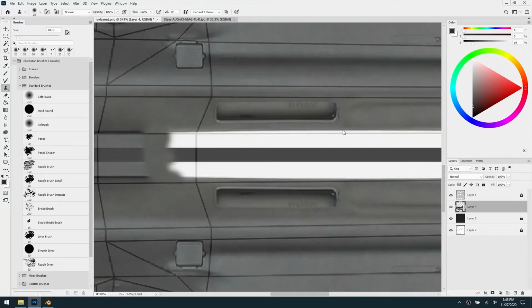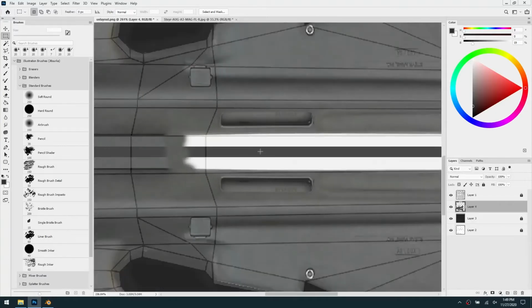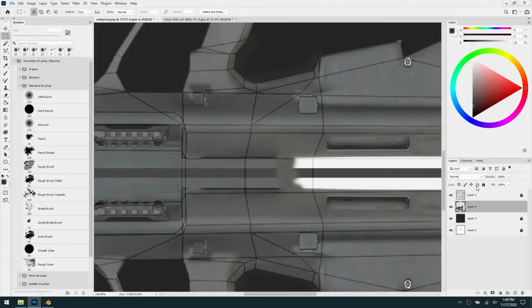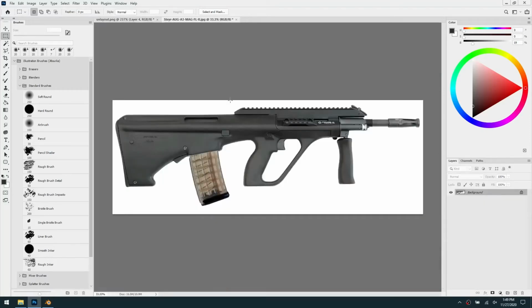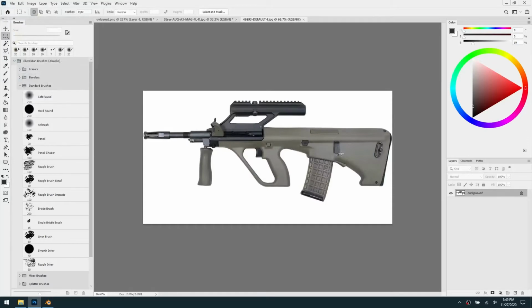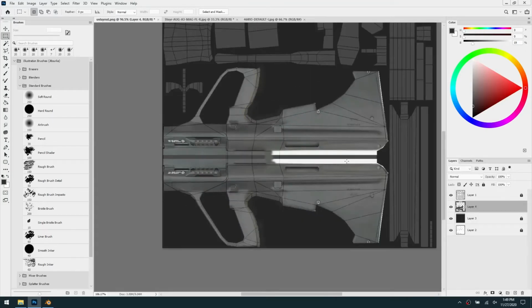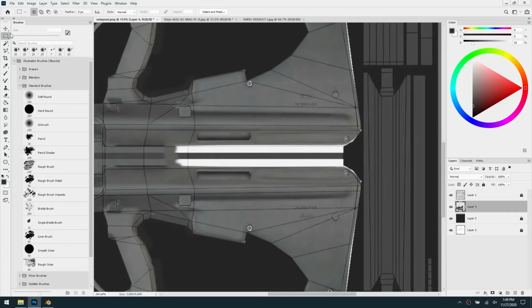Always make new selections whenever you're creating something. So if you're doing the magazine, get a new selection. Use multiple images, okay? Multiple images of an AUG or whatever rifle you're creating, and you can bring those layers in. So for example, maybe I need this piece here because I just mirrored from the left to the right. Now, weapons are different on each side of it. So I might mirror to start with, but then I might need pieces to put onto this side over here. So this might be placed here.